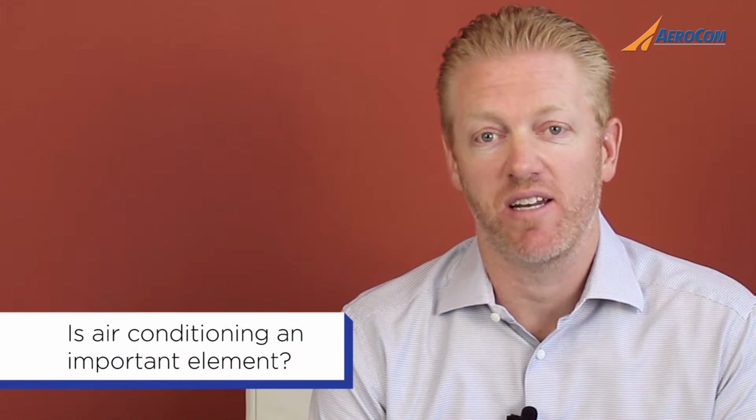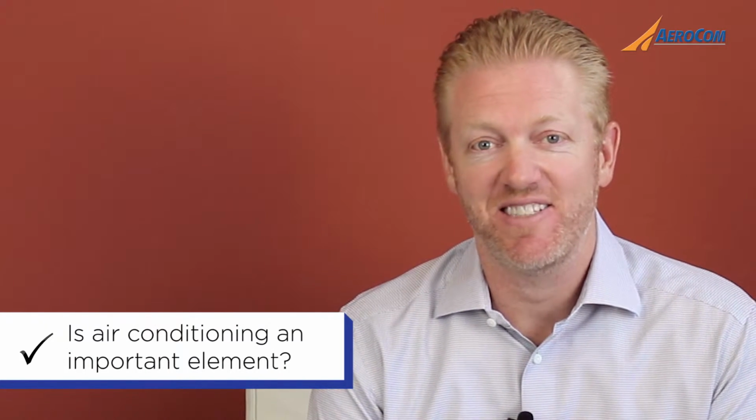Air conditioning redundancy. Gotta love your AC. It is 91,000 damn degrees. So you want to know how many air conditioning units do they have? Are they in separate parts of the building? Can one actually support the entire data center in case the other goes down? If that's an important thing for you and you're in a very hot area like Las Vegas or Southern California or Arizona, that might be a big one.